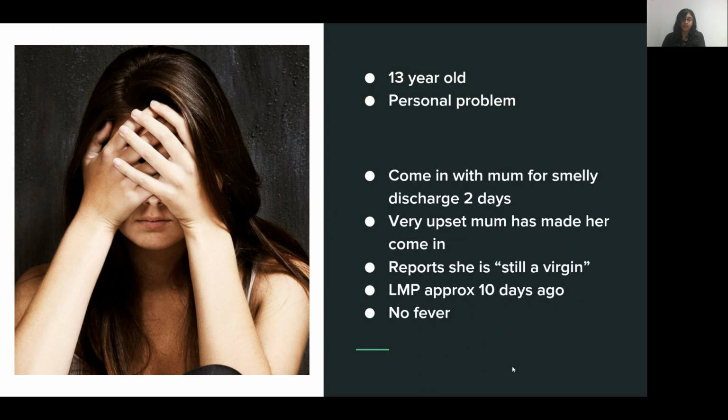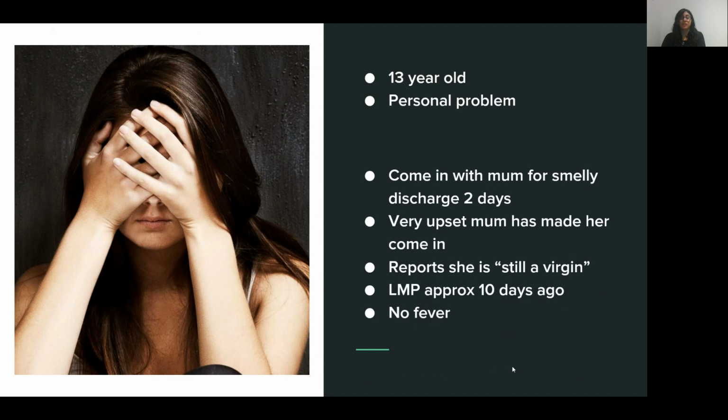How do we feel about still going down the STD route that was mentioned in pregnancy? There's a comment for doubting she is indeed a virgin. Sorry, before you continue, there's one more for any itching. Okay, so no itching, but thinking of thrush is quite a good thought process. Thrush tends to present with thick white discharge as opposed to smelly discharge. But that's a really good thought.